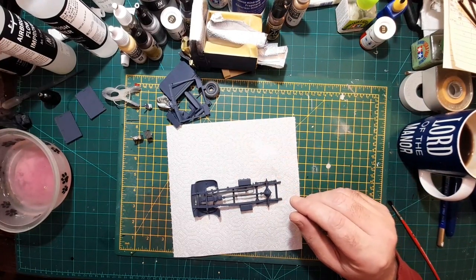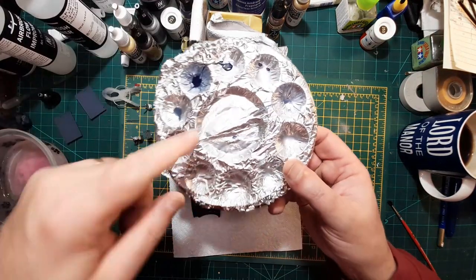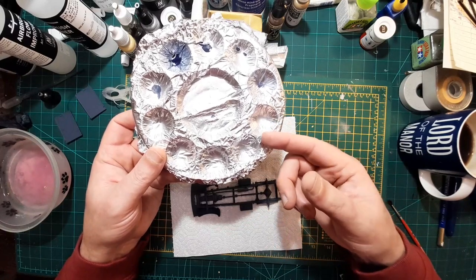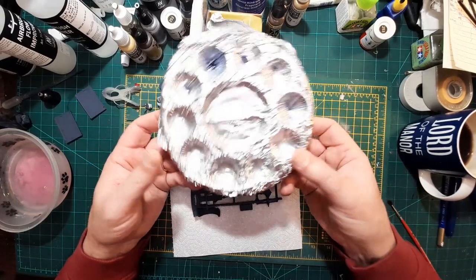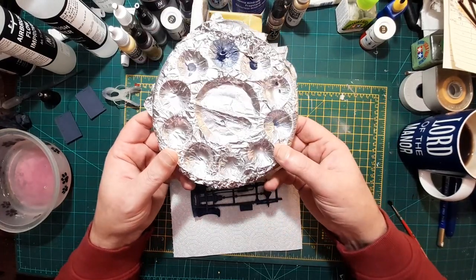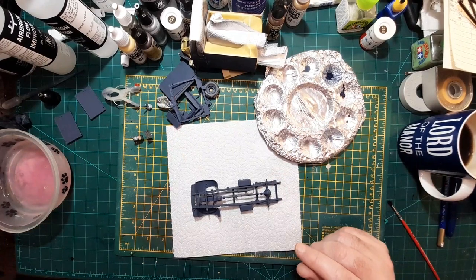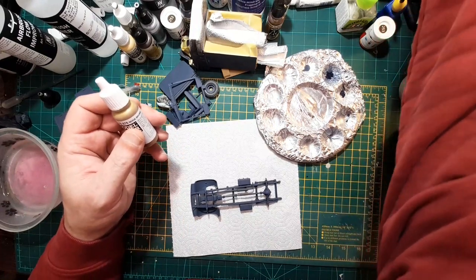I'm going to get a few different browns in the palette. Here's a handy tip I found: I've got four or five of these palettes and we share them, but the paint dries up and you've got to try and scrub it. If it's enamel or oil, that can come off. So just put a bit of tin foil over it, squish it in, and then if it gets too icky just put it in the recycling. It's got to be better for the planet than chucking away plastic all the time.